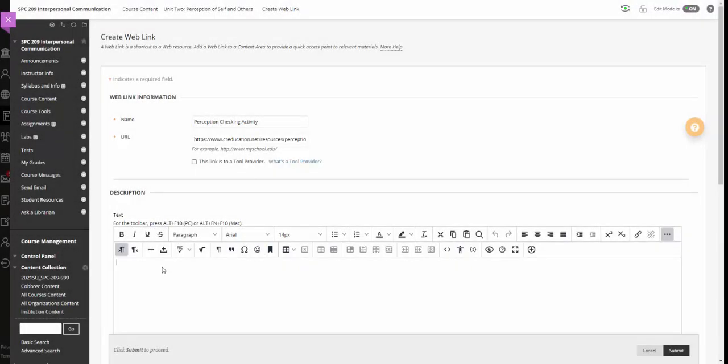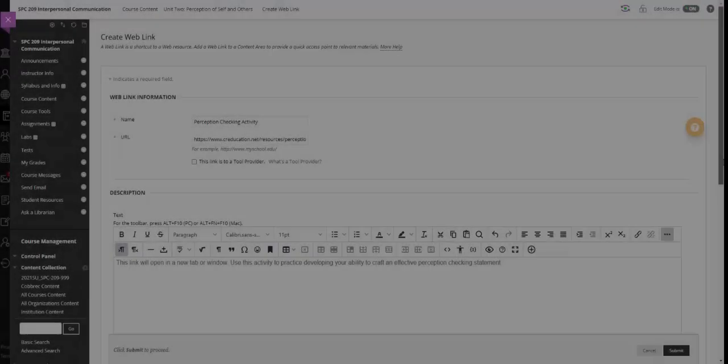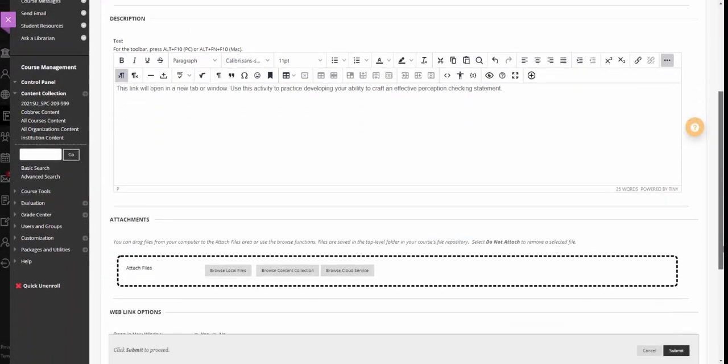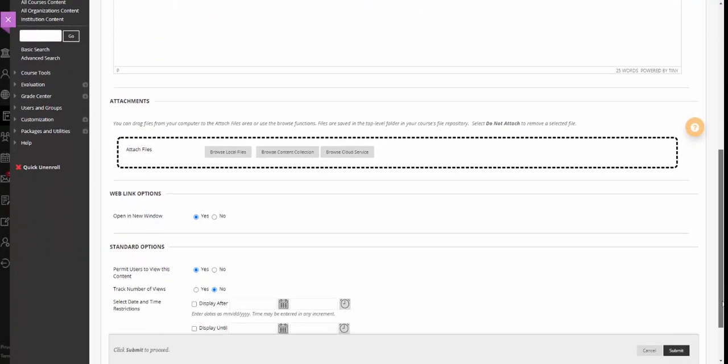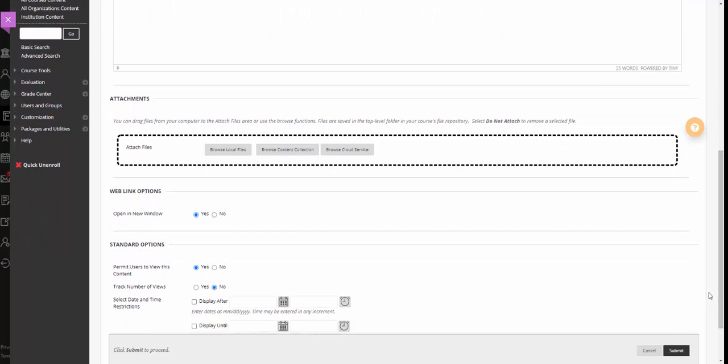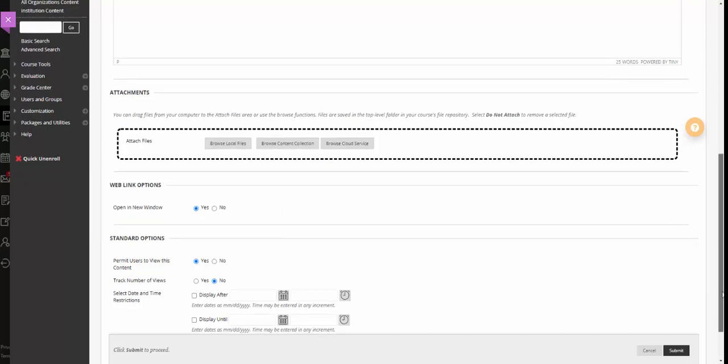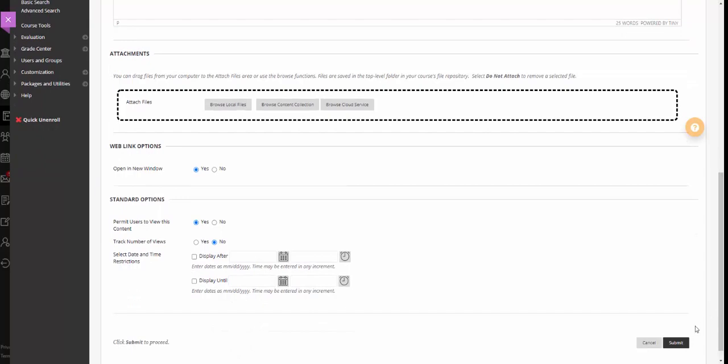For web links, Blackboard allows you to provide a name along with a description. Links should always be configured to open the page or item in a new window. Again, configure the standard options if necessary, then click Submit.